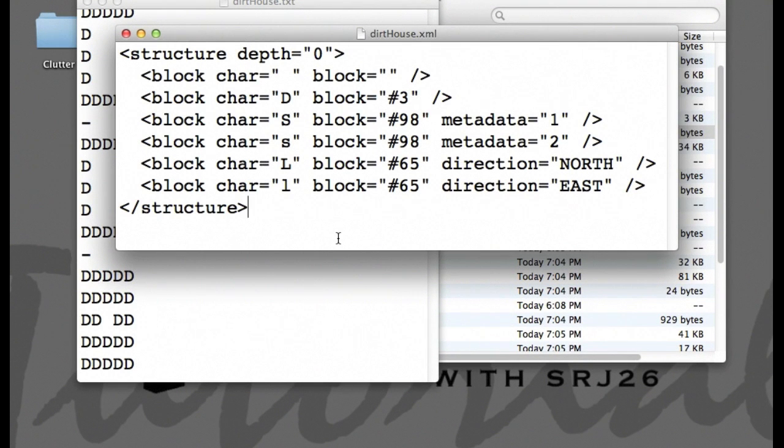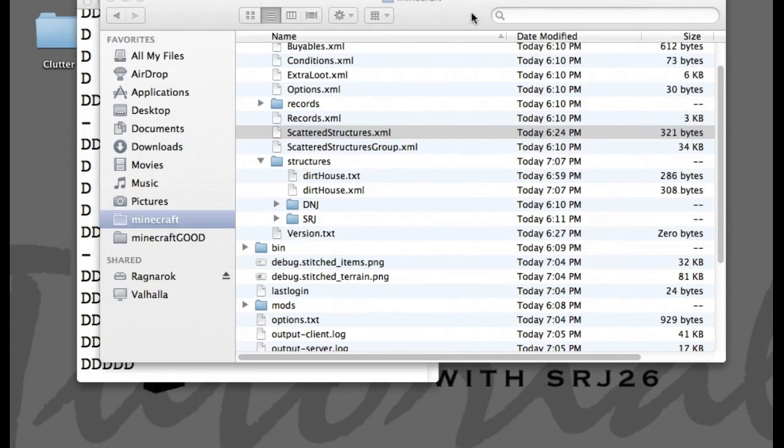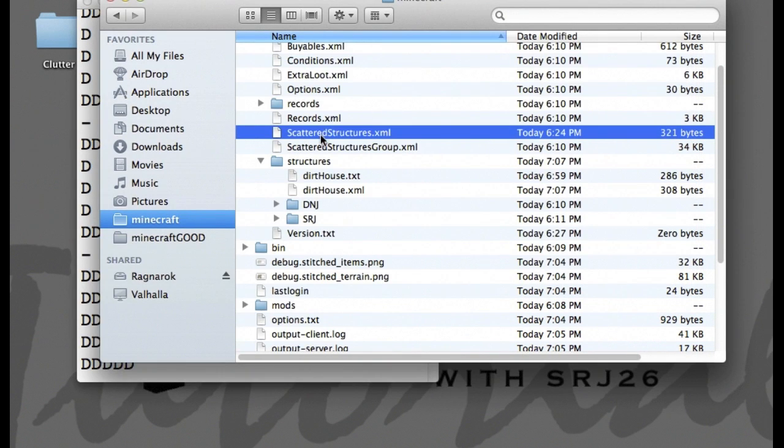Okay, so the next attribute for structures that I want to talk about is alignment. Alignment is defaulted to surface. Alignment equals surface. And that will place your structure on the surface of wherever you are putting it. But it will also put it on the ocean surface. But if you want it to be on the ocean floor, you go alignment equals ground. And that will work the same on the ground, but if it's underwater, it will actually be underwater rather than being on the ocean surface.